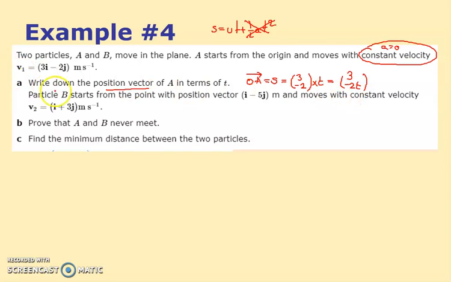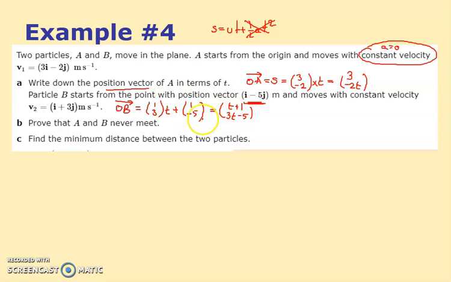There you go. Particle B starts from this position vector and moves with a constant velocity there. Okay, so for its position vector, I've got to take into account the fact that it starts here. So if I wanted the position vector of B, OB, again I'd think of it as an s equals ut thing. That's its velocity, so I'd write 1, 3 times by t. That's how far it's moved. But it started at 1, minus 5. That's what this says. So I suppose it's best to write that as t plus 1 and 3t minus 5.